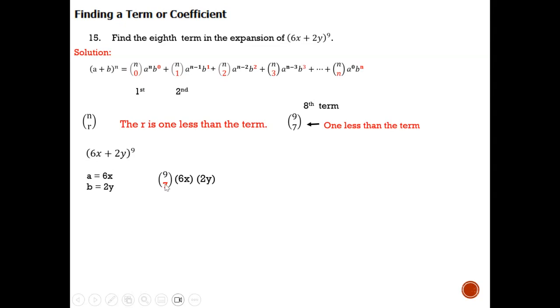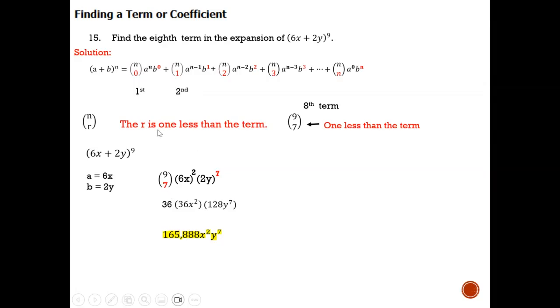So remember, guys, the bottom number here always matches over here. So that's going to be a 2y to the 7th power. And when you add these two exponents, they must equal 9 because the power is 9. So 7 plus 2 will give us 9. That's why this will be squared. You see, that's how easy it is to find the term. Now, 9 combination 7 in the calculator is going to give us 36. 6x squared will give us 36x squared. And 2y to the 7th will give us 128y to the 7th. You multiply 36 times 128, and you get the coefficient, and this will be x squared, y to the 7th. So this is my solution.